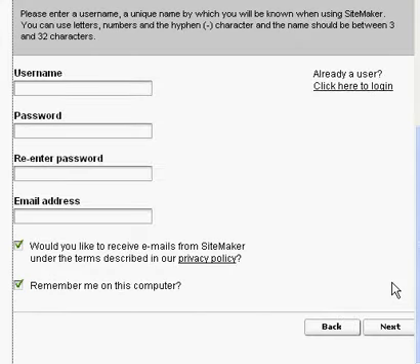Now, what you need to do is to be able to fill in your username and your password twice, and your email address. Decide whether you want to have both receive emails and be remembered on the computer that you're logging in. Okay, so once you've done that, I'd really encourage you to write down your username and password. Masses of students forget to do that. Very simple. Remember to read the information that's up here for both the username and the password. When you're ready, then click Next.